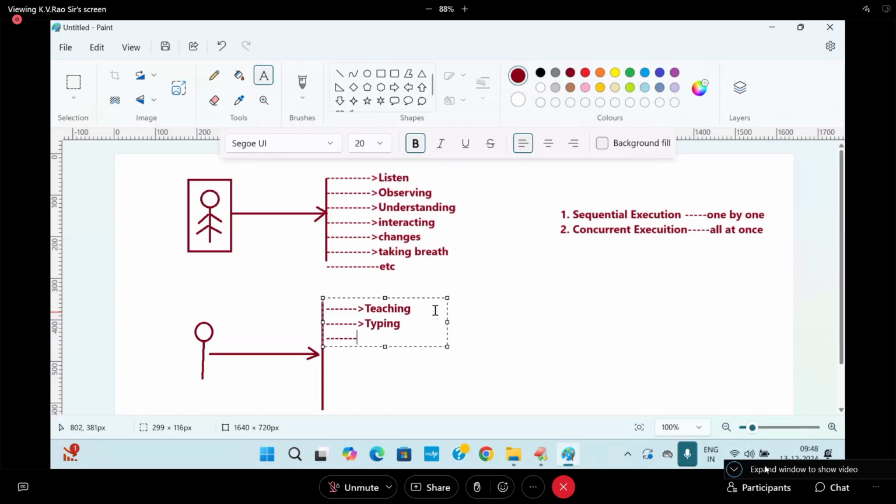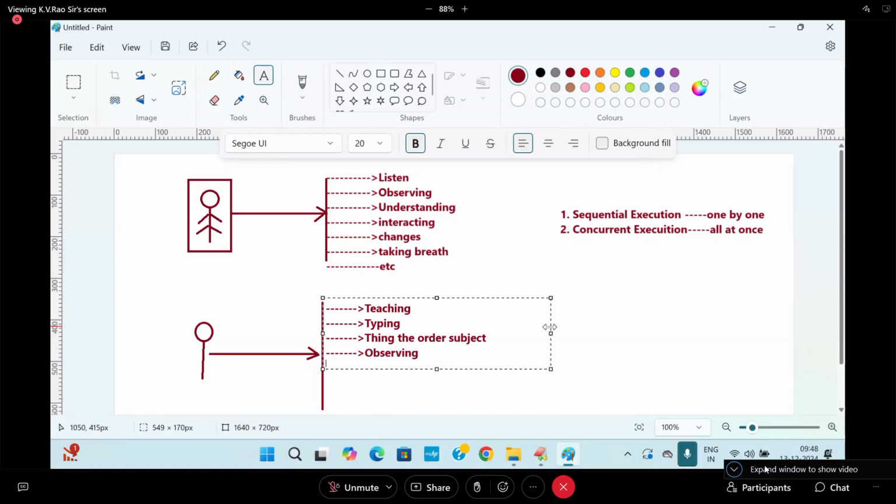Thinking the order of the subject to present. Next, I am observing the students, who is listening and who is sleeping.